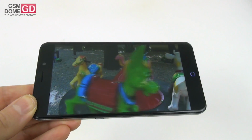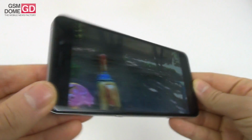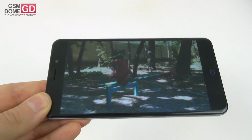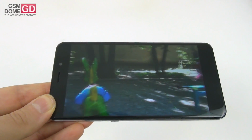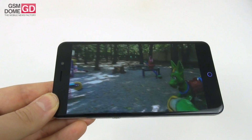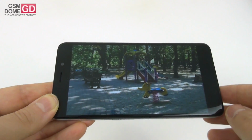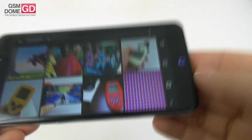The screen is crisp and bright. It has wide view angles, and also the colors are pretty well calibrated. The contrast is, I would say, medium level. It behaves pretty decently in the sunlight. The bezels are quite narrow, and the black areas of the screen are a bit whitish, maybe too white for my taste. You can see that best here.